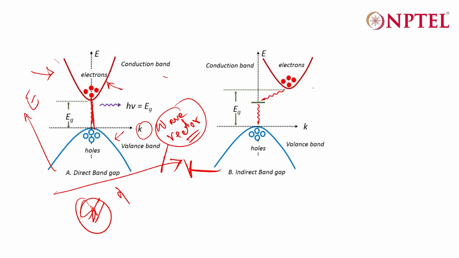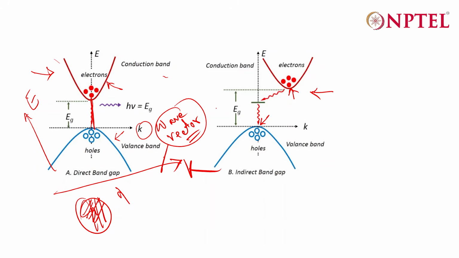At the same time, you'll also find indirect band gap semiconductors wherein the conduction band and valence band are at different locations. So silicon is an indirect band gap semiconductor, okay? So it's not direct band gap. You'll find that the conduction band and valence band are at different wave vector values, at different propagation constants.